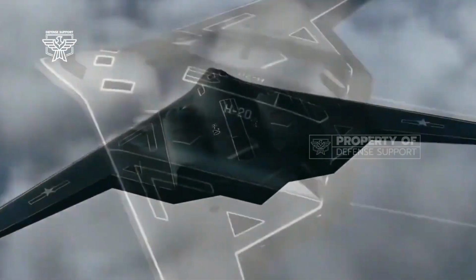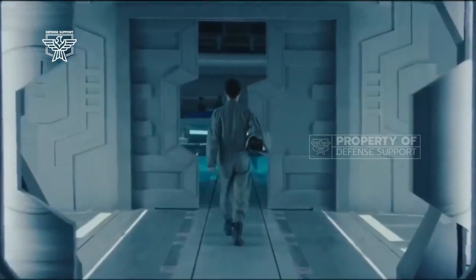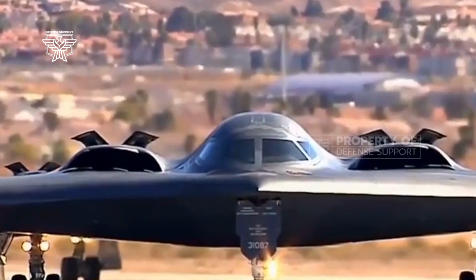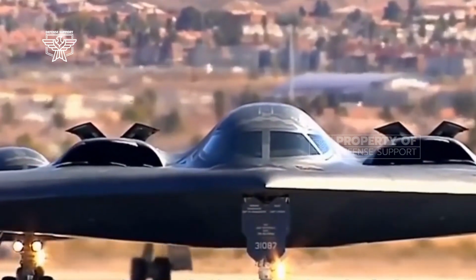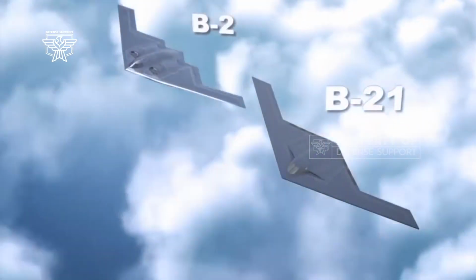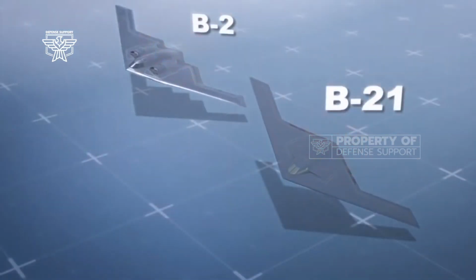A Bulgarian newspaper says the Chinese People's Liberation Army Air Force, PLAAF, is preparing its new stealthy Xi'an H-20 bomber for its first flight. The essay, from July 2022, cites Chinese officials, saying the aircraft will soon be revealed. It is a much-anticipated, next-generation stealthy B-2 or B-21-like stealth bomber platform slated to become operational this year or next year.